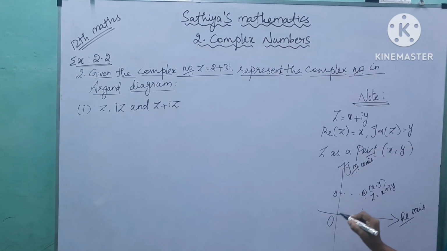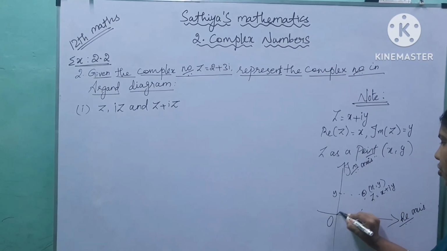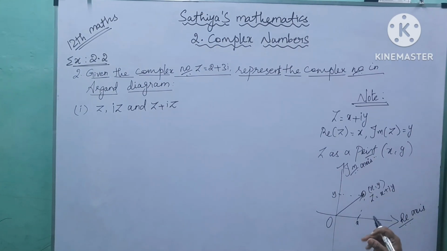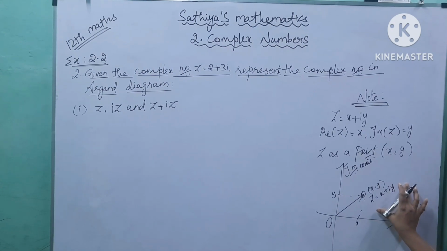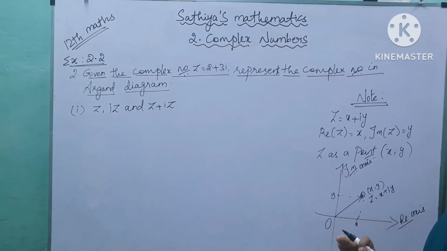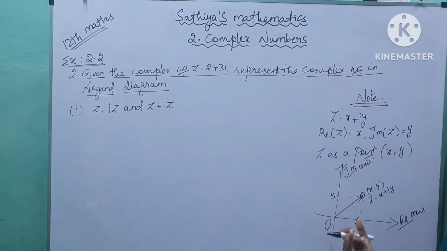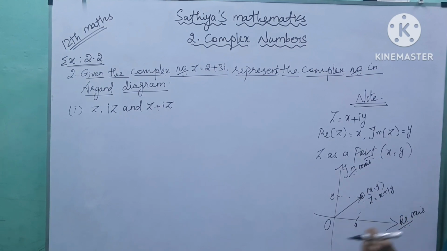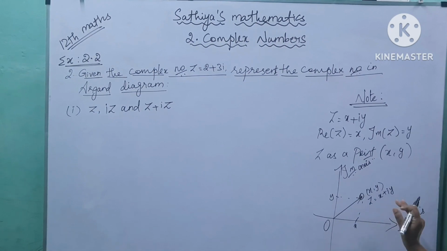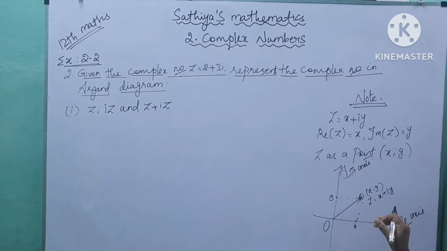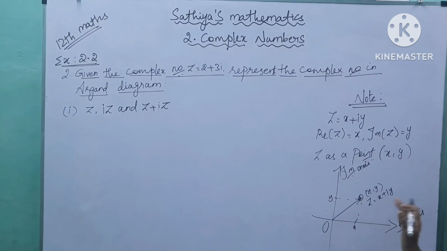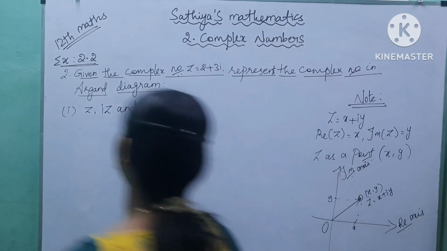A position vector is any vector from the origin. So by giving direction to it, this also becomes a position vector. This way we can consider a complex number in the Argand plane. So in the Argand plane we can consider a complex number in 3 types: one, in the given form z is equal to x plus iy; another, in the point form x comma y; and another, as a position vector or any vector. So in 3 types we can consider a complex number in the Argand plane. Okay, next we can move on to the exercise.